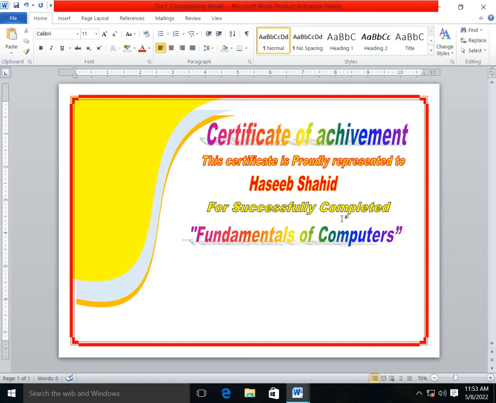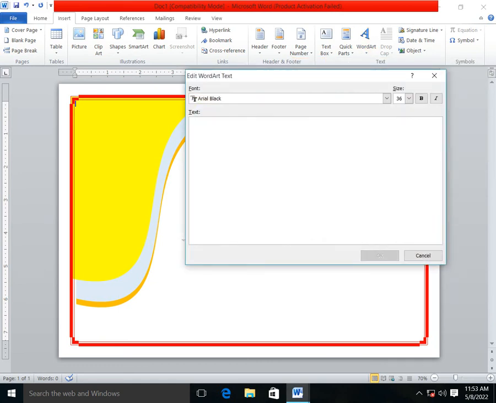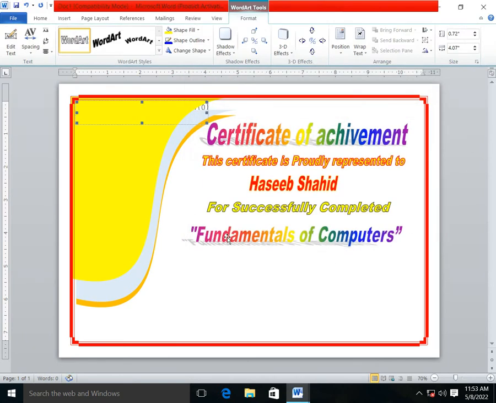For successfully completing Fundamentals of Computers, here I will again take one more font, and here I will mention the date in such a way, and click OK.